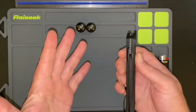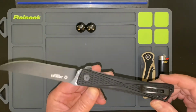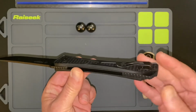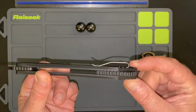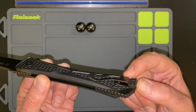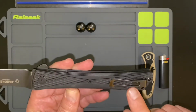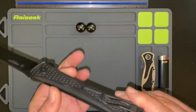Anyway, so this is, again, sort of like the Kaiser Sheepdog. You need a pocket that's big enough for you to slide this into. Is it full deep carry? No, not quite. Even at the tip of the clip here, it still has a little bit of body sticking out of your pocket, but not very much. I mean, that's a very small amount. So it's got an effective clip, and there is only one position for this clip. It is only right hand tip up carry.